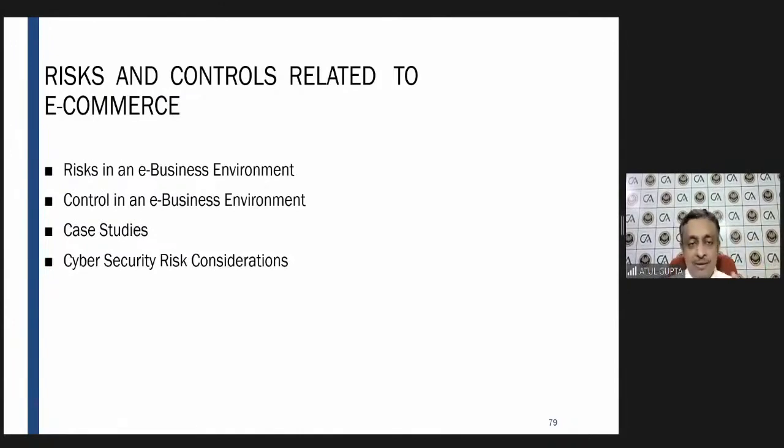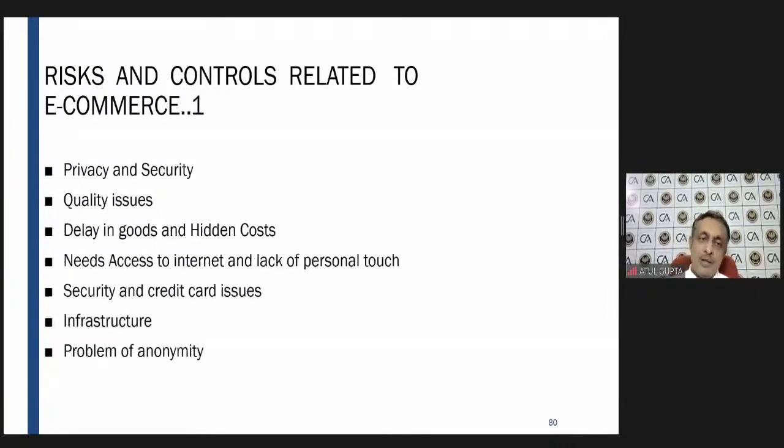So okay. Now risk and controls relating to e-commerce, risk in e-business, controls, case study, and cyber risk. Let us take one by one. Again, there are updates to this. The first and foremost is privacy and security. Now, because we are repeating the word again and again, I request you to define the 2 words so that the key difference between the words is clear. See what happens? Sometimes we merge privacy with security. They are two very important things. Okay, so please try to define privacy and security. Just let me see how you understand it.